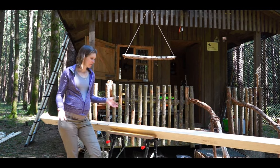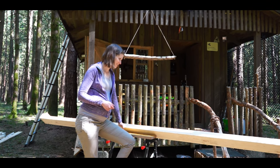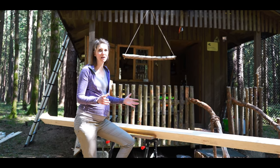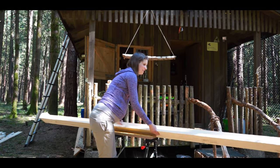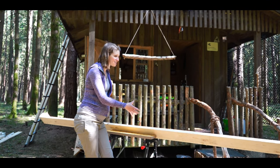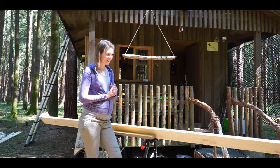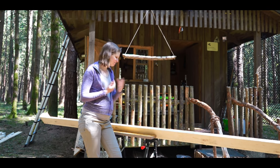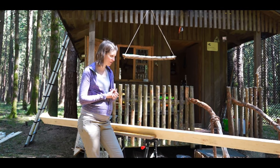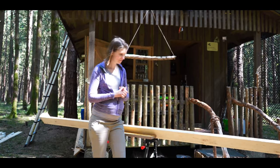This part is ready now, and now I have to think how I can move it to the roof and fix it at the roof alone. It has a little bit of weight, it is not too heavy, but I can't hold it and fix it alone. So this can be a problem. I can build something to hold it while I fix it, or I need help. So I have to look how I could do it.